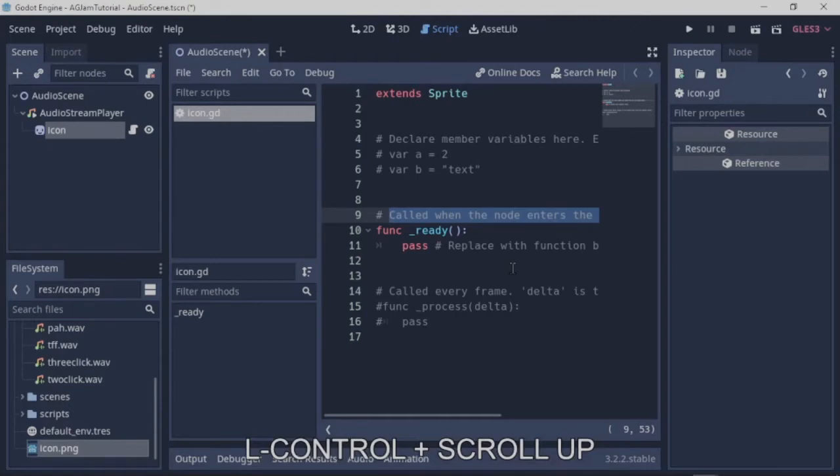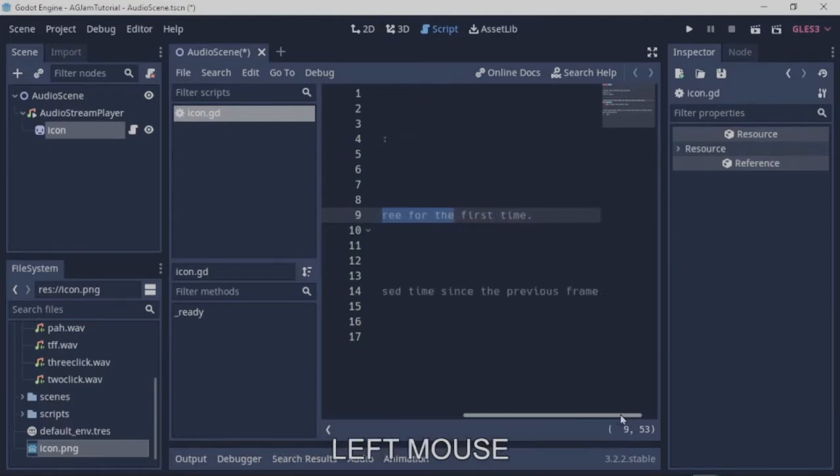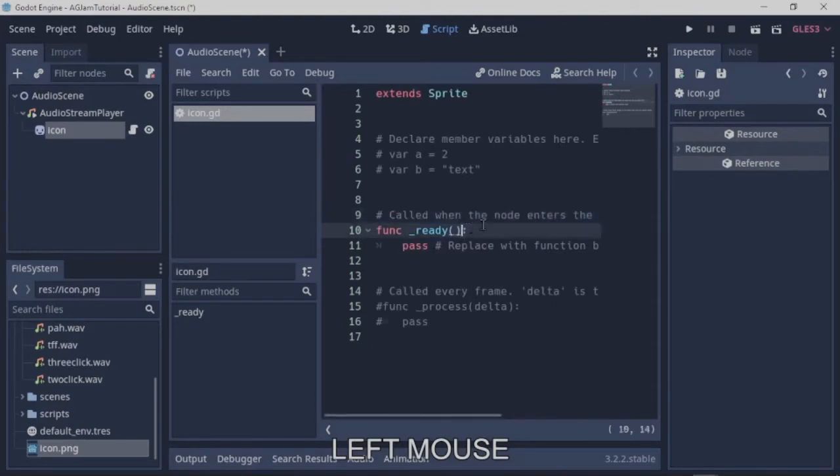Okay, so this function is called when the node enters the scene tree for the first time. That's a slightly convoluted way of saying that when the game starts and that node's already there, or when that node first appears, this function will run. And the other function here, which is currently commented out with these hash symbols, is called every frame. It also has this delta value, which is the amount of time that's passed since the last frame. And this is where we're going to actually be doing all our work. We're going to ignore these ones.